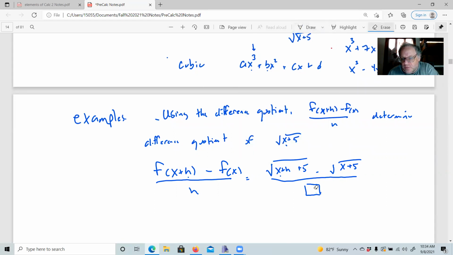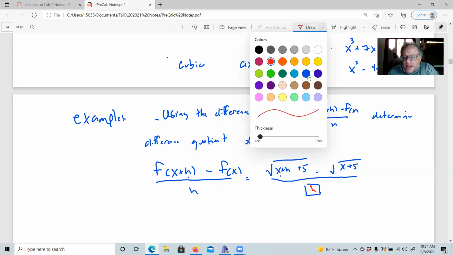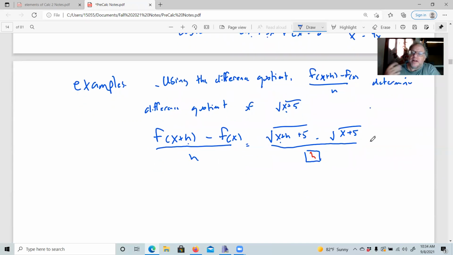Let's go back to this h. That's the one you want to cancel. So let's go ahead and get started. We need to get rid of the square roots. How do we get rid of the square roots? So we square both sides? We don't really have both sides. All we have is just an expression. There's no equality. You're stuck with an expression. So there's no both sides.